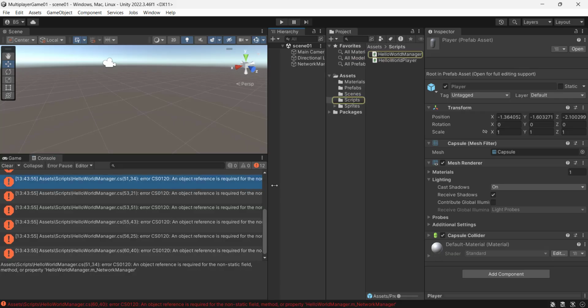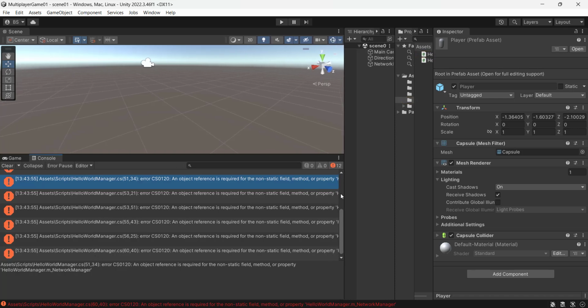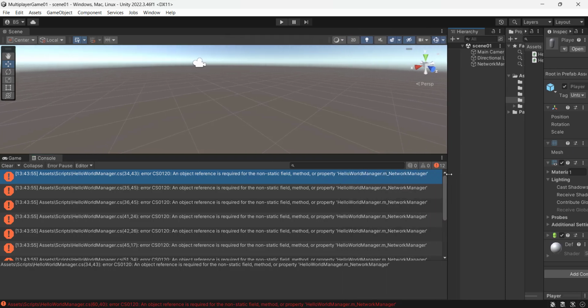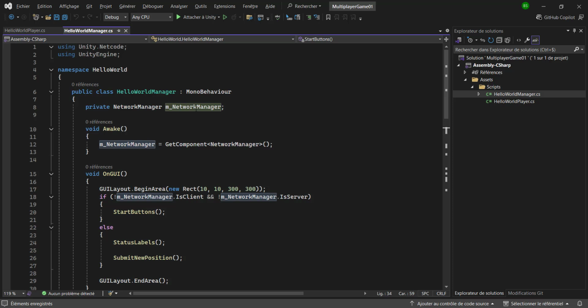An object reference is required for the element. What object reference? Hello World Manager. An object reference is required for non-static field property. Hello World Manager, Network Manager. So it's still insisting on the fact that it didn't get a reference for this network manager.